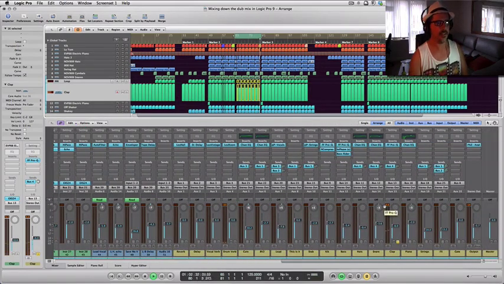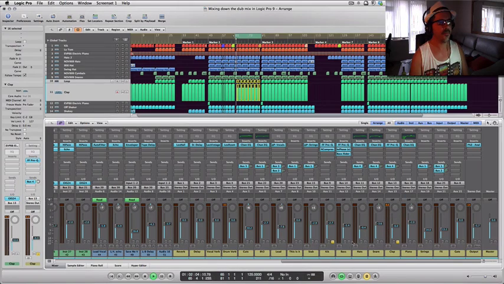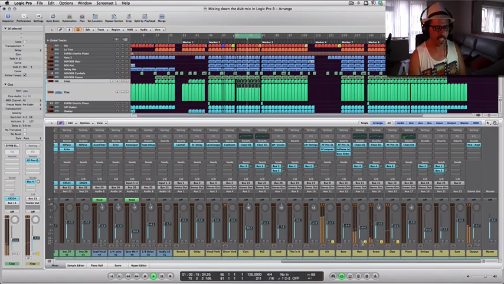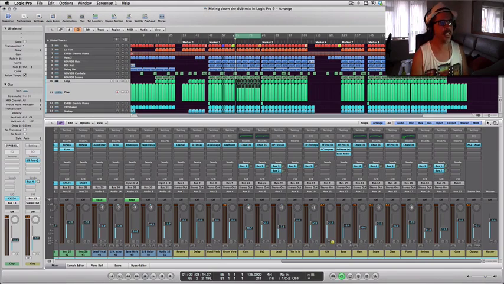Right, let's listen to all the drums together. Sounding nice and crisp. I can hear all aspects of the drums. Kick's punching through nicely. I can hear the snare and the hats are working nicely, giving me that nice sort of shuffle and shake. And the clap is nice and crunchy on that backbeat. Wicked. Okay, so now I've got my drums ready. Next element would be the bass. Well, sorry, we've done the bass. Let's hear it with the bass.